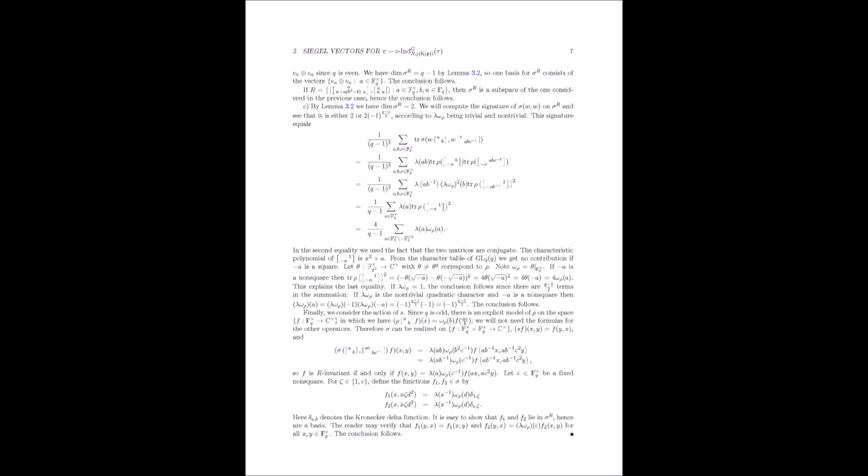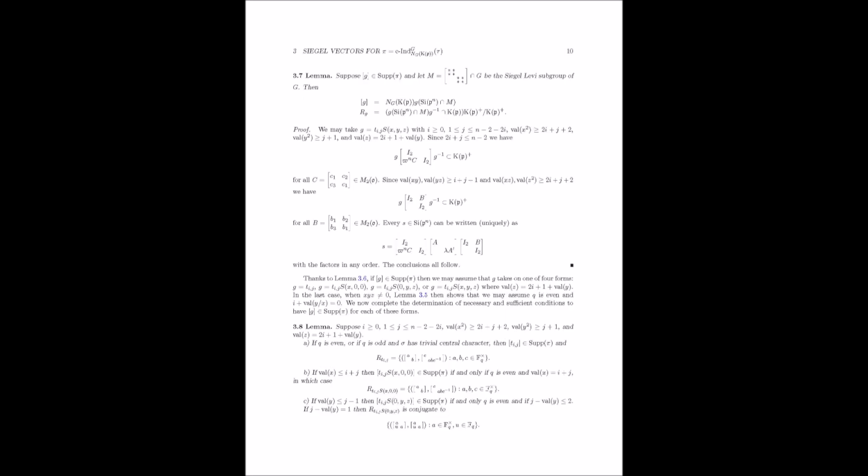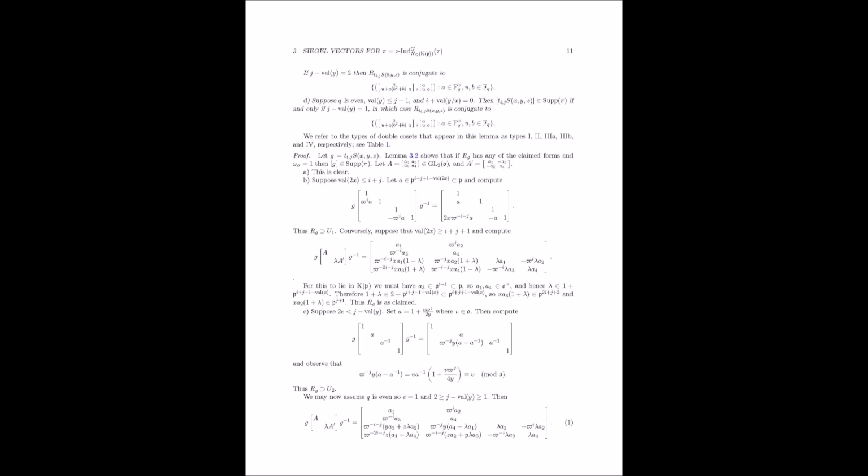Exactly. And then part C of lemma 3.6, which is particularly interesting, says that we can assume the valuation of z is precisely 2i plus 1 plus the valuation of y. Okay, so a very specific condition on the valuation of z. Why is that one so important? Well, it comes from a delicate interplay between the structure of the matrices involved and the constraints imposed by cuspidality. If the valuation of z doesn't satisfy this condition, then RG ends up containing either U1 or U2, again leading to a contradiction. So it's like a balancing act with cuspidality as the tightrope walker. That's a great analogy.